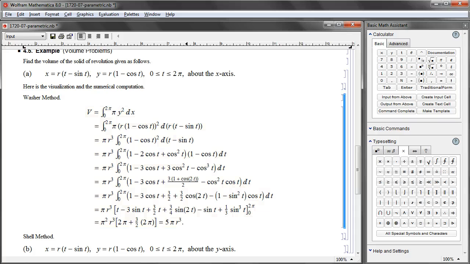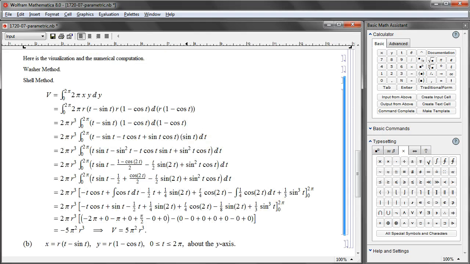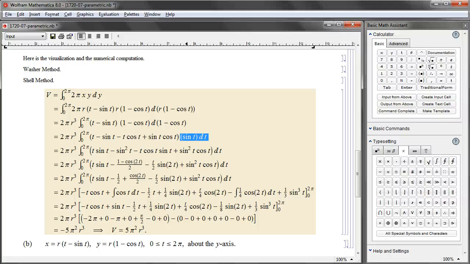If you use shell method, by the way, then that's going to be this one right over here. The rotation has to be according to the x-axis, so it should be dy. So it's going to be something like that, and then dy is y prime dt, so y prime dt, kind of like that. And after simplification, we get this kind of integrand. Calculating that integral is a pain in the rear end, but it is possible. It is all done here, and I took a really long time to get this thing right.